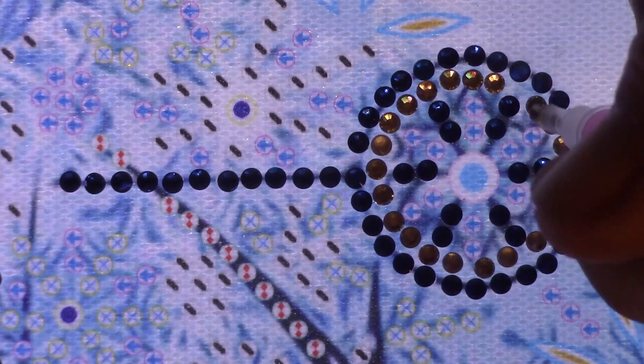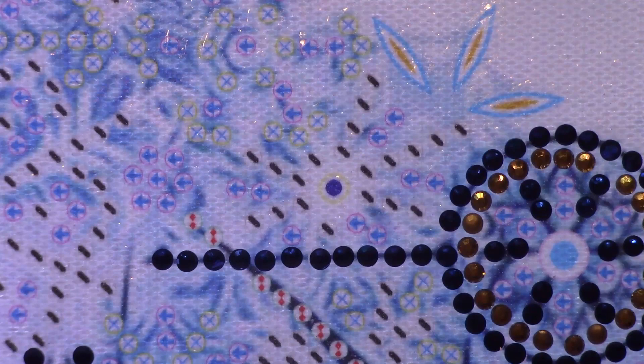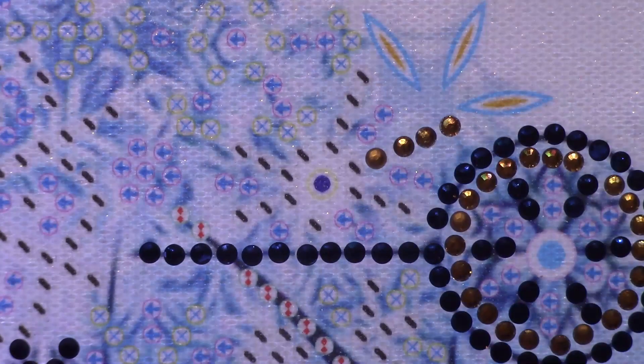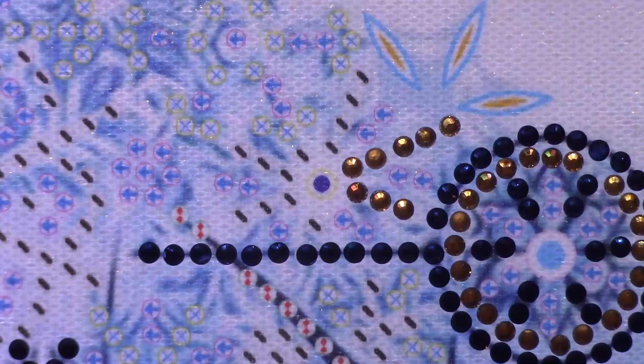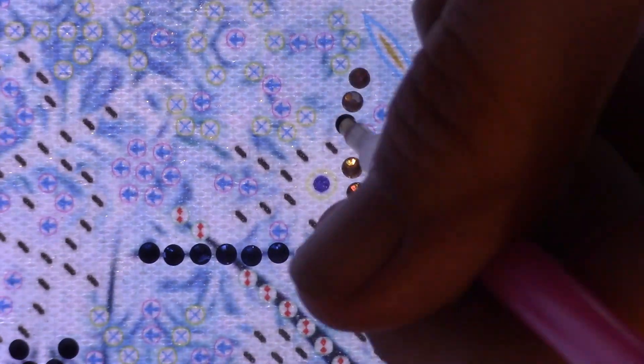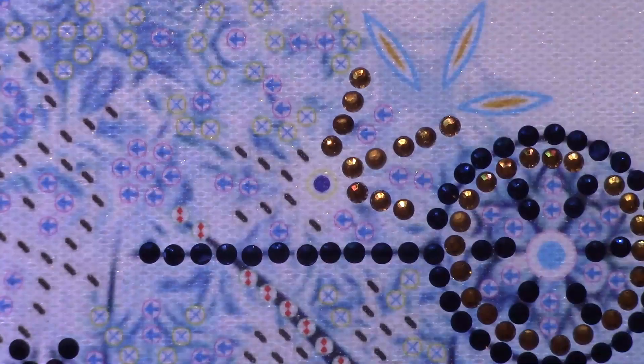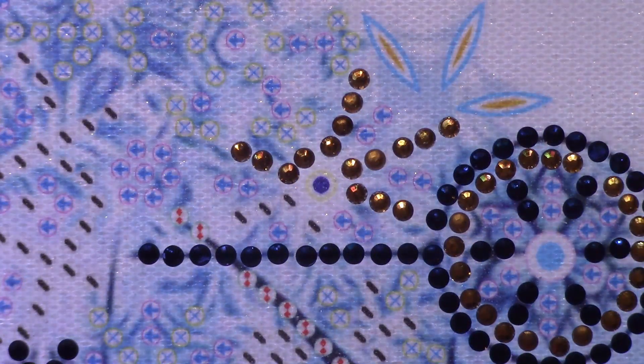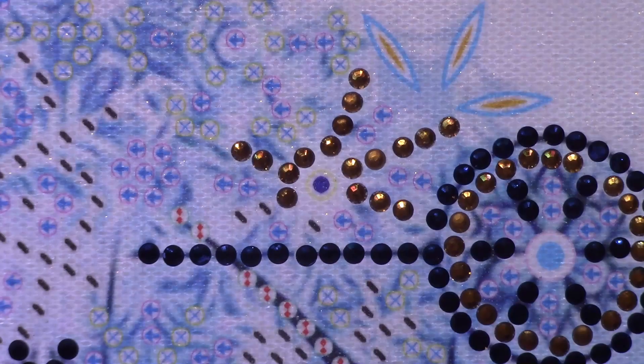All week, Francie walked home slowly from school with her eyes in the gutter looking for tinfoil from cigarette packages or chewing gum wrappers. This was melted in the lid of a jar. The junkie wouldn't take an unmelted ball of foil because too many kids put iron washers in the middle to make it weigh heavier. Sometimes, Neely found a seltzer bottle. Francie helped him break the top off and melt it down for lead. The junkie wouldn't buy a complete top because he'd get into trouble with the soda water people. A seltzer bottle top was fine. Melted, it was worth a nickel.